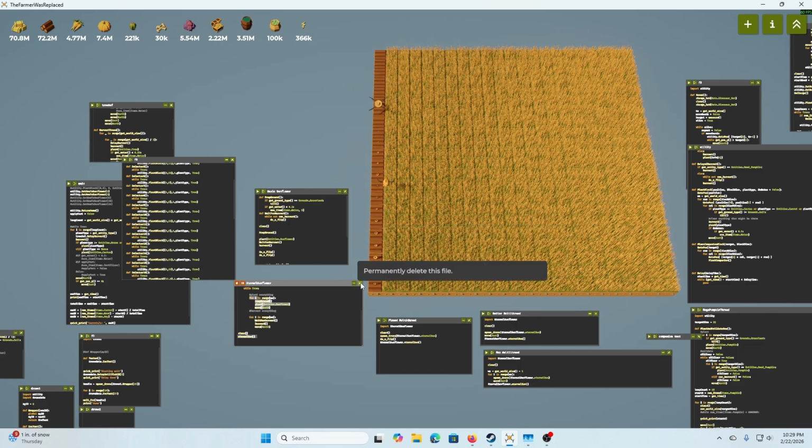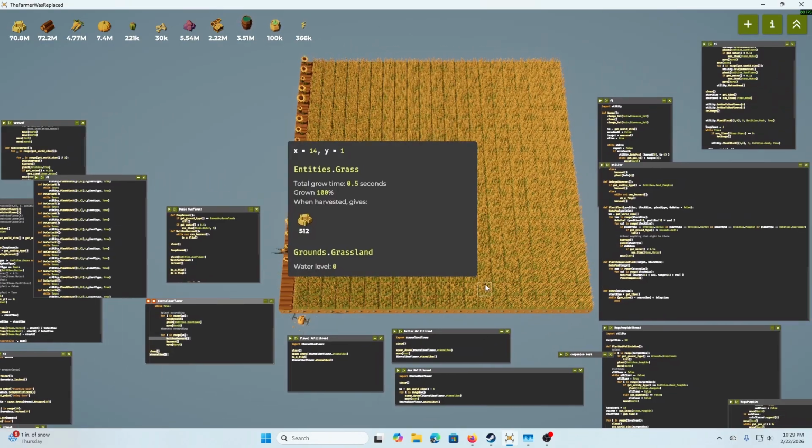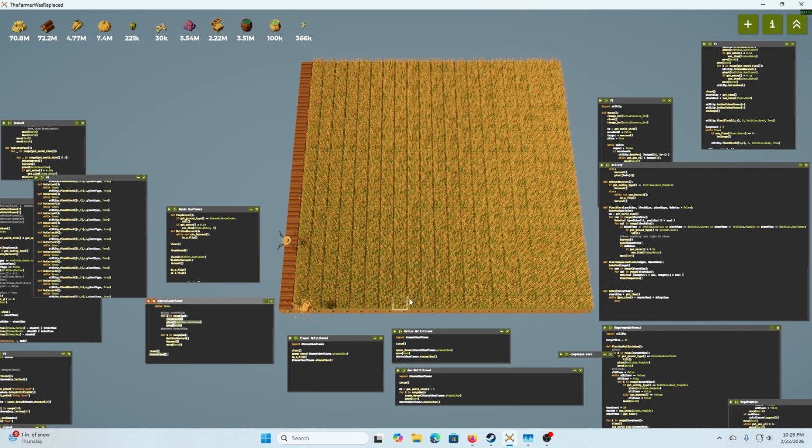But again, there will eventually come a point in which I have written the absolute perfect algorithm to completely maximize my energy per second on this one singular column here. There's a hard limit as to what I can do. And it's also very visually apparent that I am not utilizing the full range of this area here.